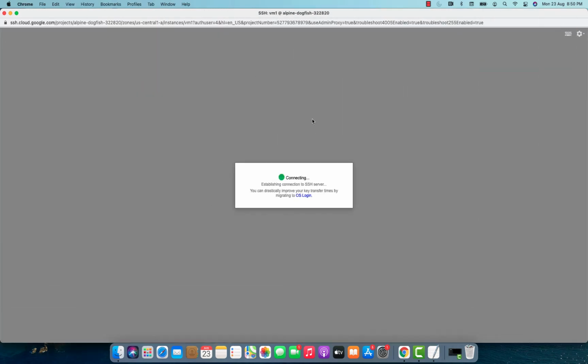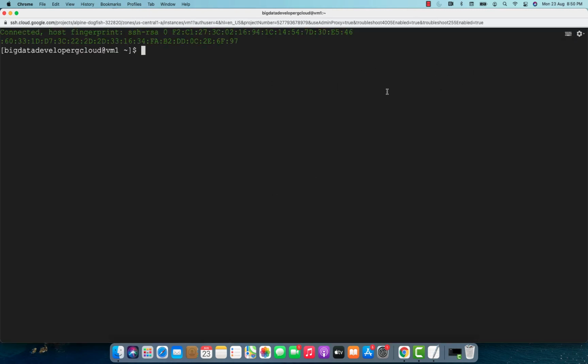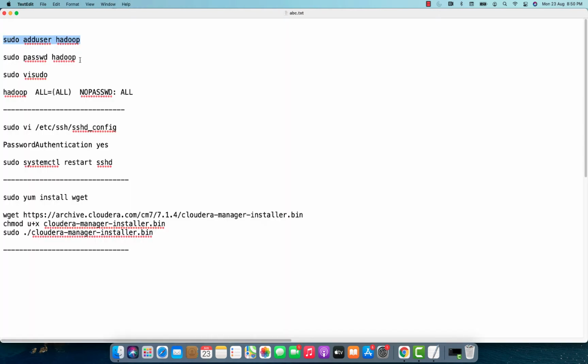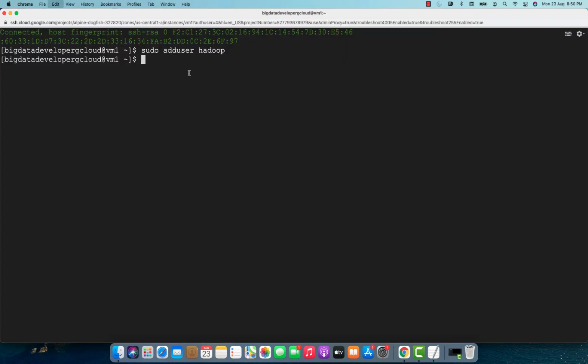and let's wait for some seconds to log in. Yes, so let's paste that command. What this command is doing is simply adding the user with the name Hadoop, and let's copy another command. With this command we are changing the password.